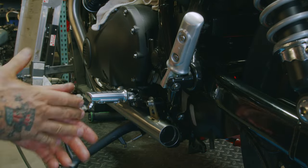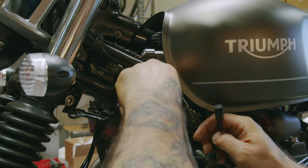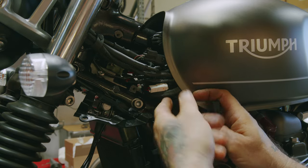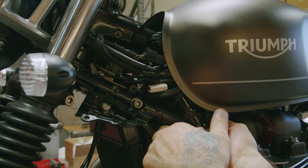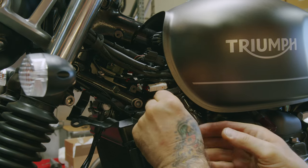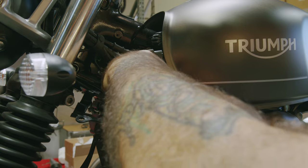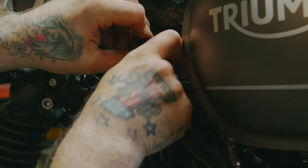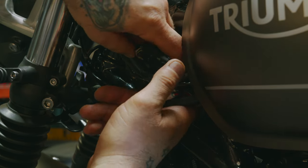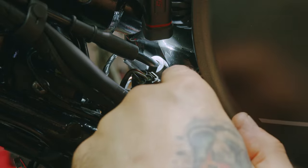Get our clip on. Now we're going to route our O2 sensor plug. We want to route it up behind the frame, and then it's going to end up over here. This is the plug that they'll plug into, and there's a little bracket that they mount onto. So, pull it up. Okay, so now this slides onto that little tab in there.